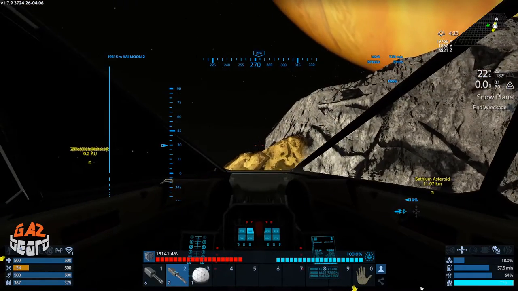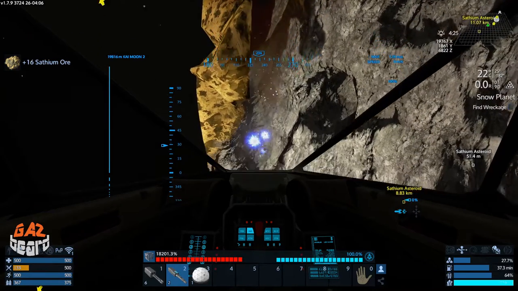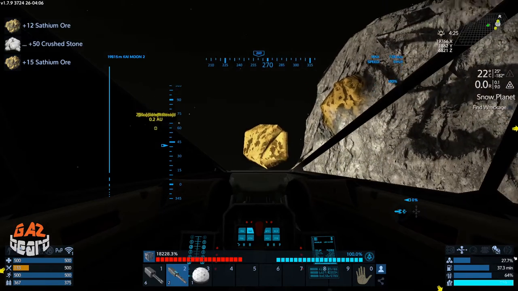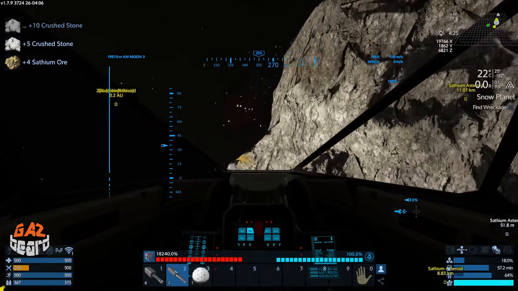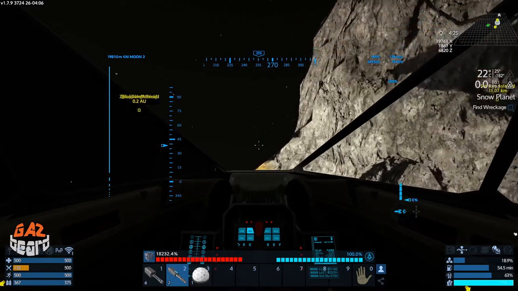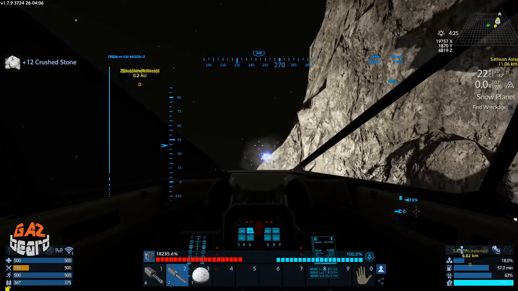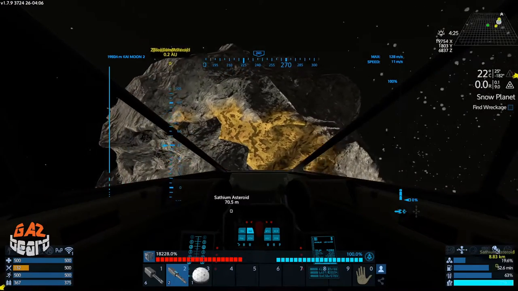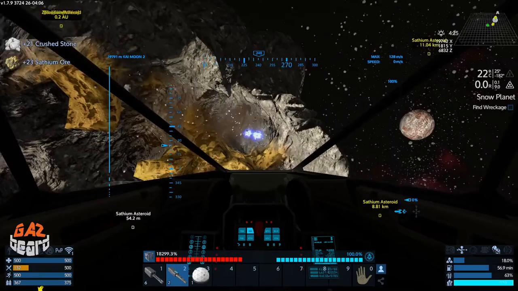Although, again, around Roggery itself, in the orbit of Roggery itself, two of the three Promethium asteroids had not respawned when I was out mining them before I came out to this other planet. But it may just be that I hadn't given them long enough.